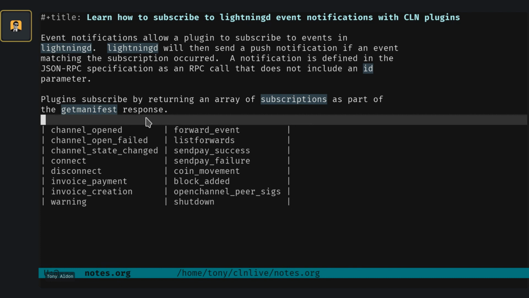The live of today is divided in two parts. In the first part, we're going to show an example with the topics connect and disconnect, with Python without using pyln. It's cool to do it this way, because it allows us to understand exactly how it works, and it can also be applied to other languages. In the second part, we're going to do it again with pyln-client and see the subtleties of pyln-client and the goodies that it offers.